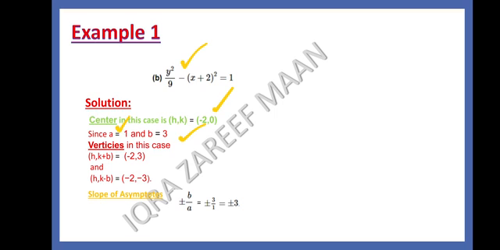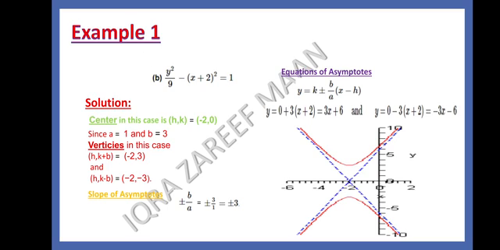And we can calculate the vertices here as we have the y square over b square minus x square over a square form. It means the transverse axis is the y axis. We can find the vertices by using h comma k plus p, as we discussed above in the comparison table, and we can find the slope of the asymptotes. After that, we can easily find the equation of the asymptotes, and we can draw the shape of this hyperbola. You can easily draw the shape after calculating all these terms. You can also calculate the focus of this hyperbola.